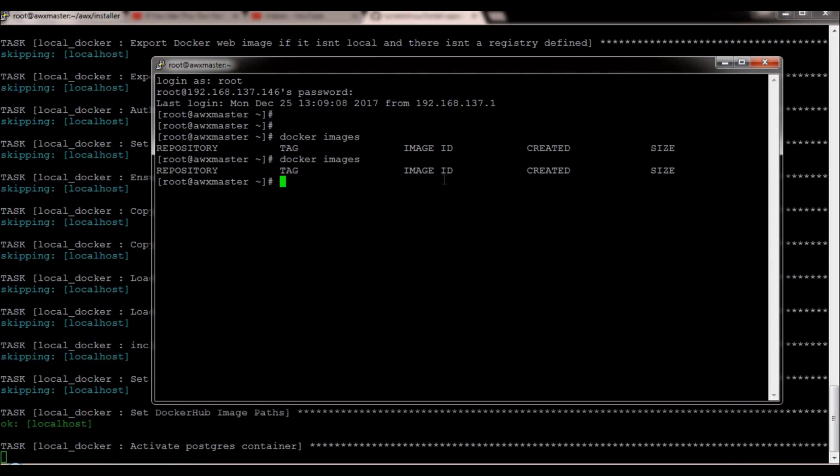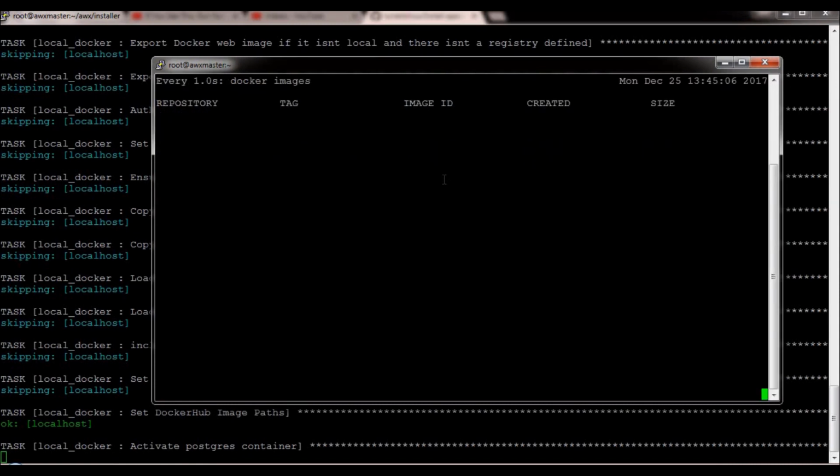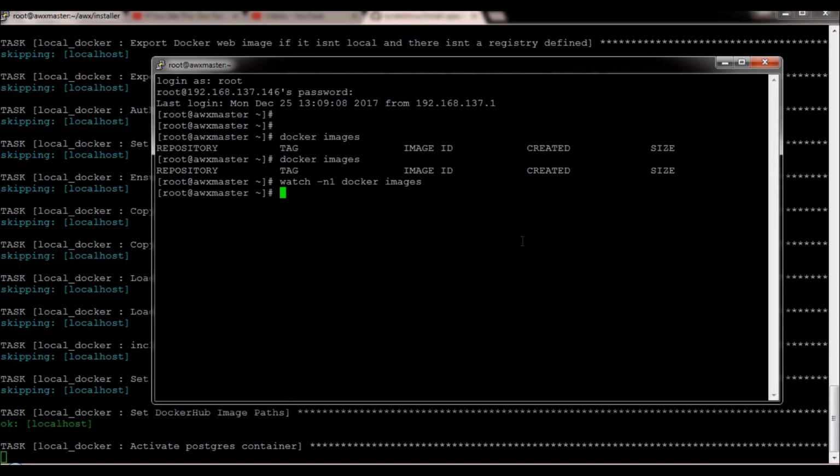I can run it again, and probably I can watch it using the watch command at a 1 second interval. It is about 200 MB I believe, and that is why it is taking a little time.